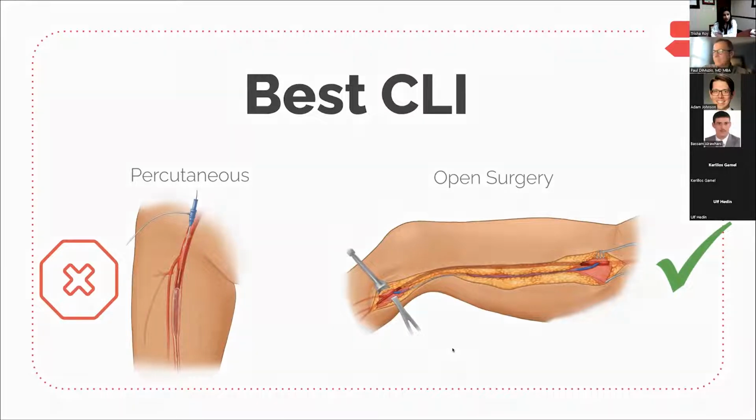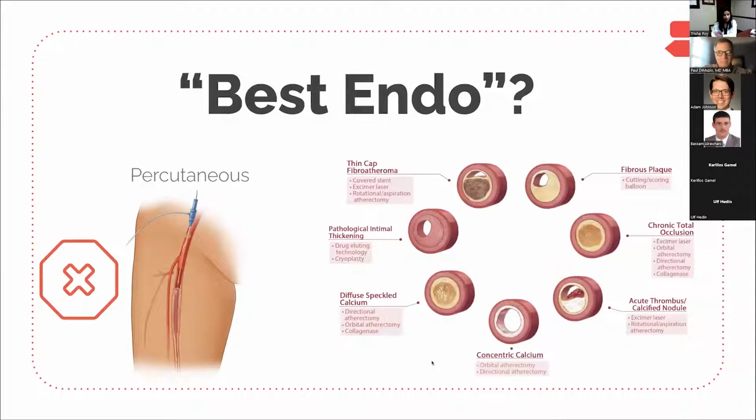So the question was that it compared it to best endovascular treatment. But what does that really mean? So peripheral artery disease, the plaques are very, very heterogeneous. What it's made out of really varies patient to patient. And we have multiple different types of devices that are designed specifically for specific types of materials. But right now we can't tell these apart, and we treat everyone the same.